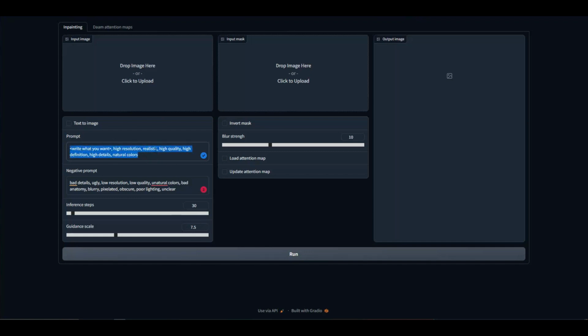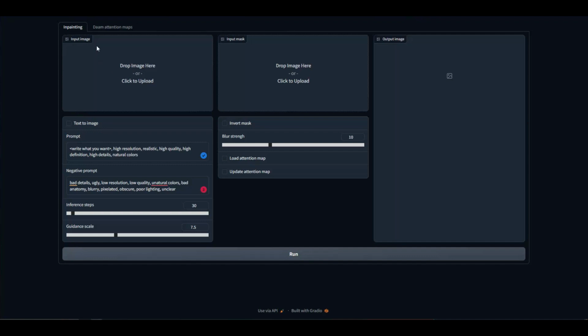Higher will cause the image to be more related to the prompt, but a number like 7.5 is enough. Now let's try the Inpainting model. By the way, the Inpainting model can do Inpainting and text to image generation because all of them are based on Stable Diffusion. The only difference is how the process is actually done.